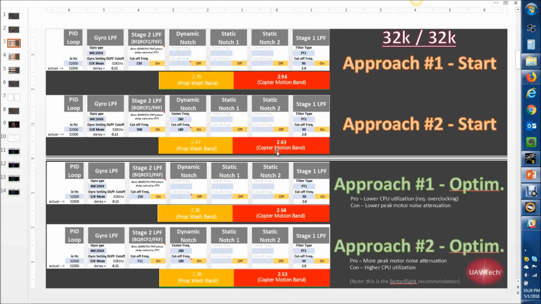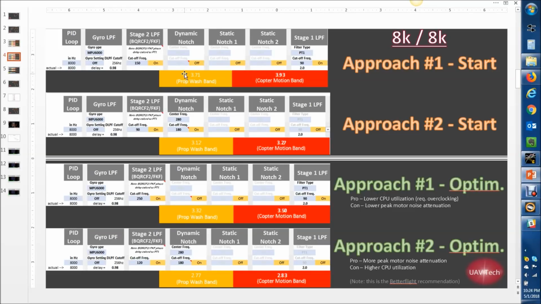So between all three of these, honestly, they're pretty close. You can see these two are very close. So the two different approaches here in their optimal state are about the same. In their initial state, approach 2 is a little bit better than approach 1 in latency. Same thing on 8K: approach 1 and 2 in the start condition are about the same. Again, approach 2 is a little bit less latency in the start. And in the optimal condition, approach 2 has a little bit less latency there as well. So we're getting a little bit of an edge on latency, and I think that's just one part of it.